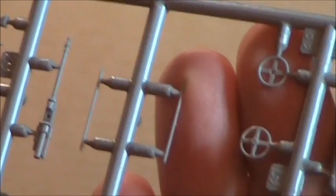There's the two trim wheels, where'd it go? Oops. Two trim wheels that go inside the cockpit. So that's all of the sprues for the kit. The decal sheet is pretty nice. They're not shiny at all. In fact, they're very matte.